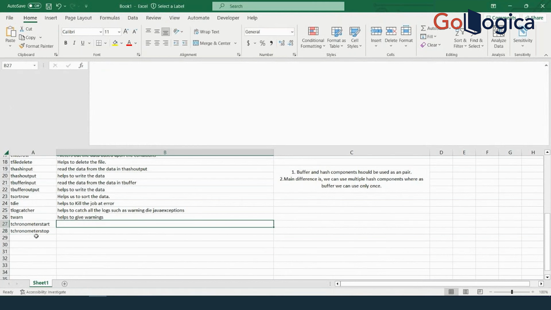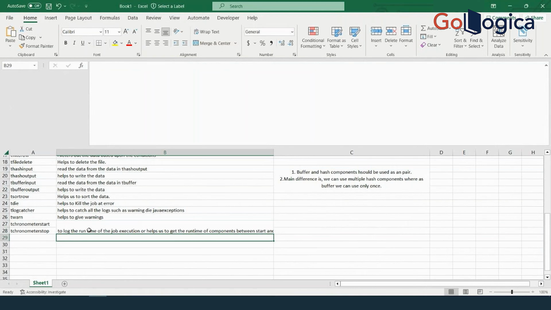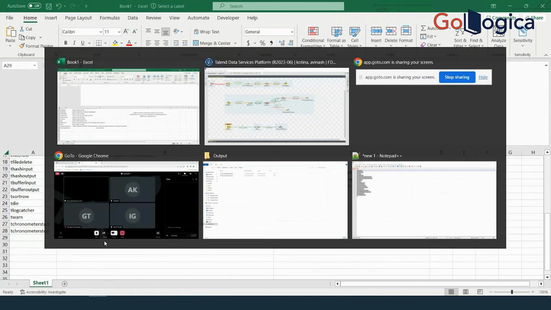It helps to log the runtime of the job execution, or helps us to get the runtime. Am I making sense here? Yes, perfect.